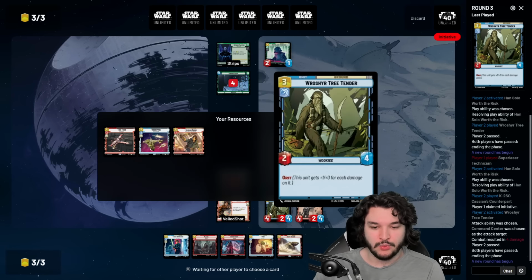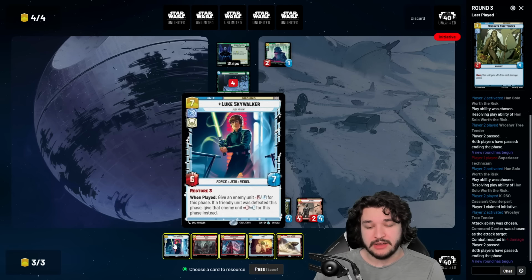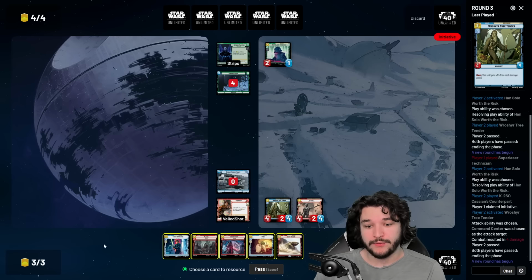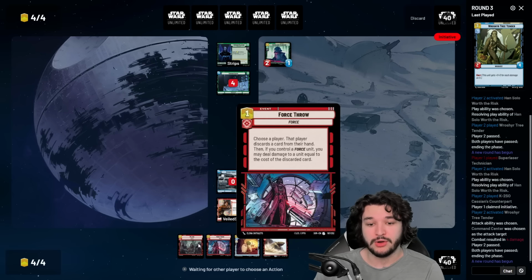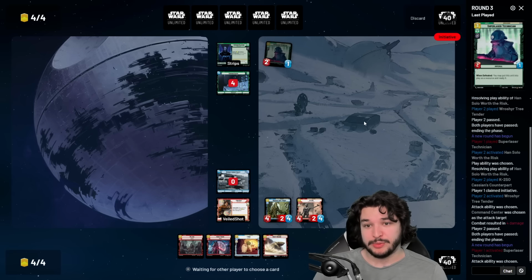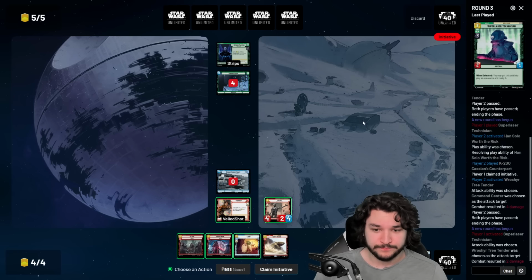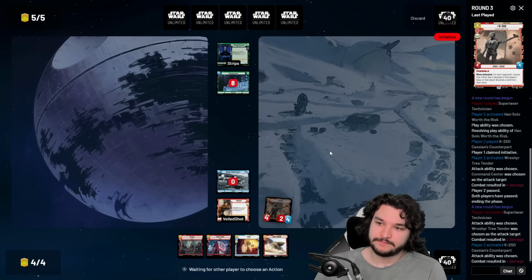I could resource this Yoda and hope to get down to Luke Skywalker later on in combo with Force Throw. I can resource this Force Throw, or I can just resource Luke and go Yoda plus Force Throw in one of these turns. Either this turn or potentially just playing a Pillage this turn. Weird. They're going to go ahead and kill my Worshir Tree Tender. I'm surprised that they decided to kill that instead of K2. Maybe they're going to try to steal it. Have no idea.